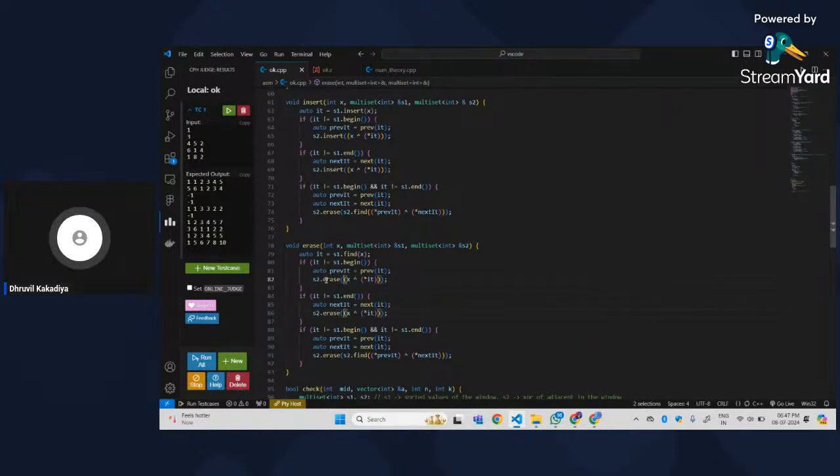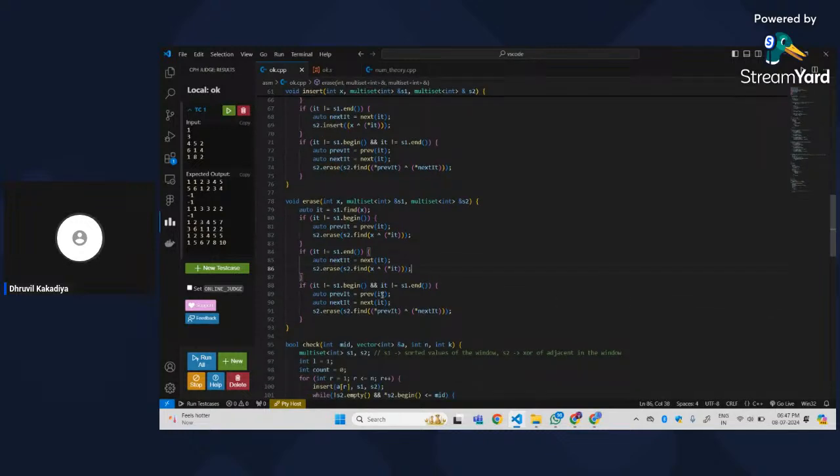And for that, I have to find again, as I explained, that if I just erase x XOR it, it will erase all of the instances from the multiset. So s2.find here, and the same for this s2.find add.